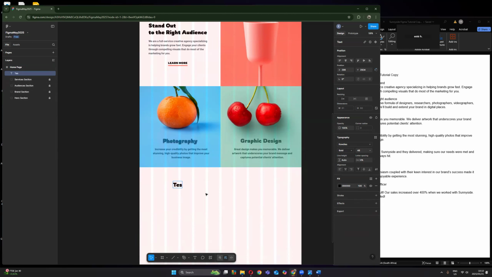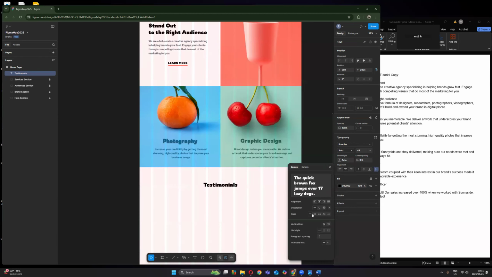I'm just going to type this to, so this doesn't work in this new version anymore. Okay, testimonials. We can center align the text to the page as well. Let's make it in uppercase again.